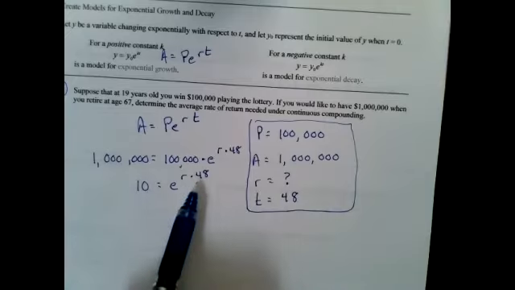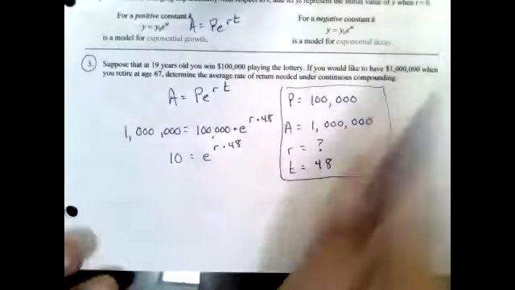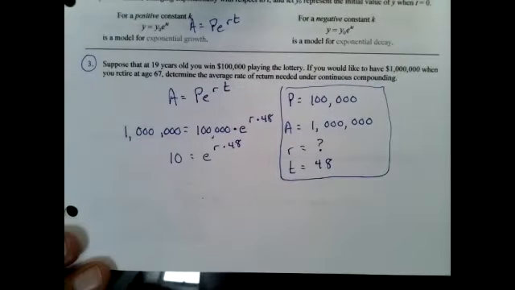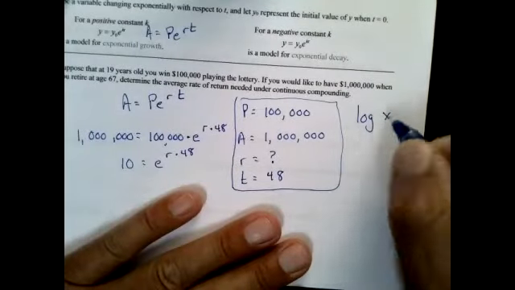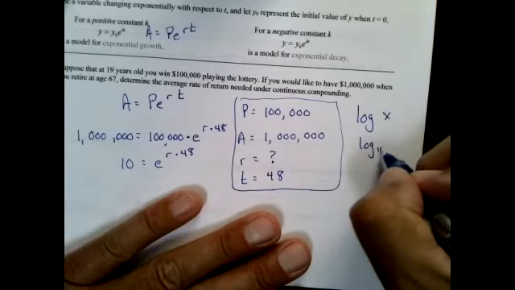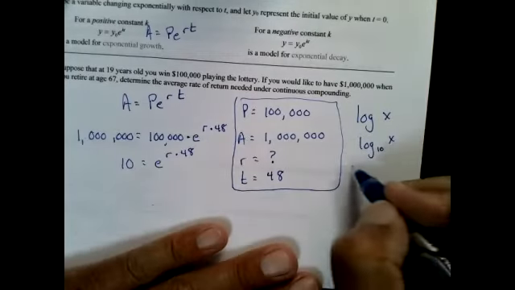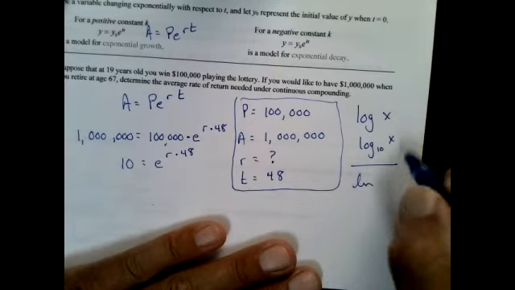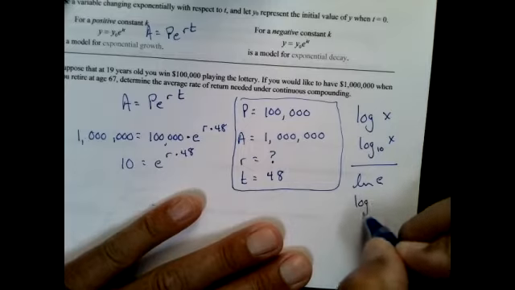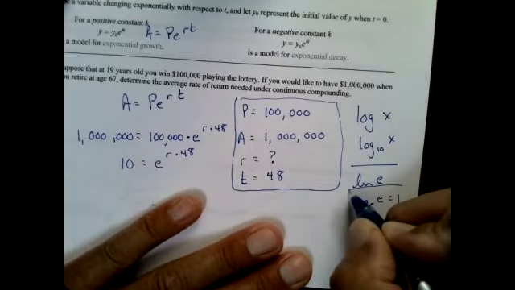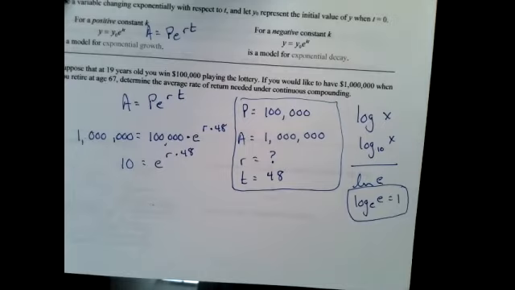Oh, this is one like I practiced. I need to get the logs and bring it around. But instead of logs, I'm going to do natural log, and I'll tell you why. If I do log of x, it's like log base 10 of x. If I do natural log, the natural log of e, remember that was the same as log base e of e, and that's 1. If we had another day to practice more stuff with logs, that would be great.